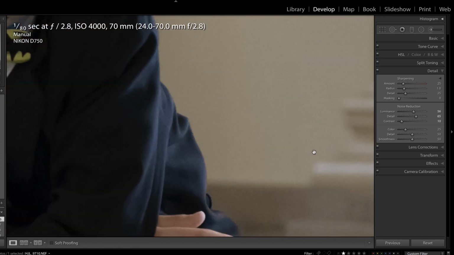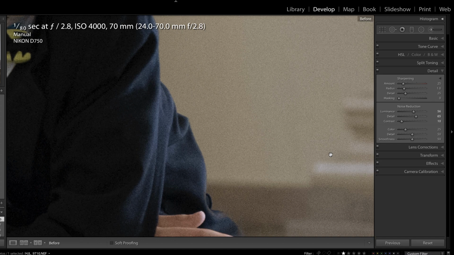I'm going to zoom in even more at 3:1. I don't recommend this because I'm not usually a pixel peeper, but I want you to be able to really see this difference before and after. And I think that that looks pretty good. But there's something you have to know about noise reduction in Lightroom. If you're going to reduce noise, you should also sharpen because you don't want to lose those edges. So let's take a look at how that can impact the photo.